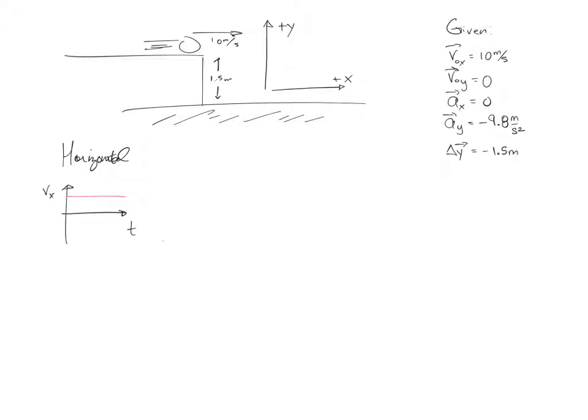Now, I should do a separate set of graphs for the vertical motion. So, in the vertical direction, what does my Y velocity graph look like? Please help. What's my initial Y velocity? Very good. So, it's like that then. And that's actually a rather simple one because the area there is only a triangle. In other words, this is a lot easier when we have a zero initial Y velocity. Cool. And this would be my delta Y, which I already know, right?